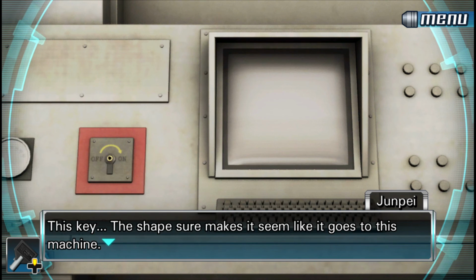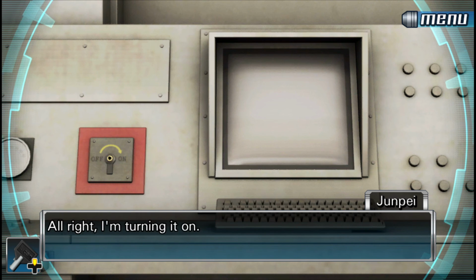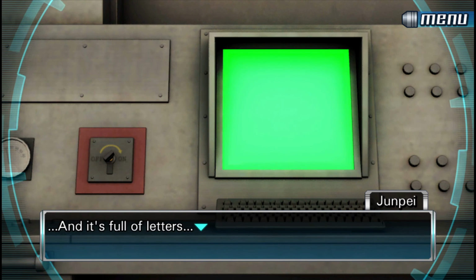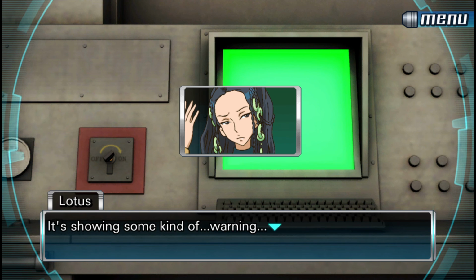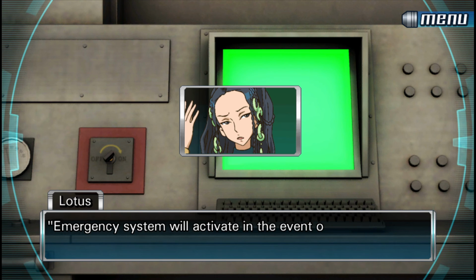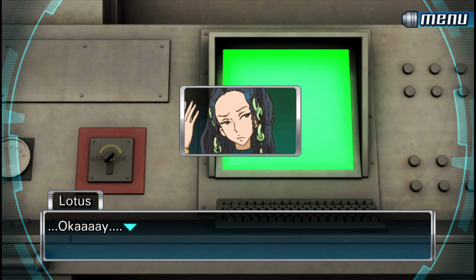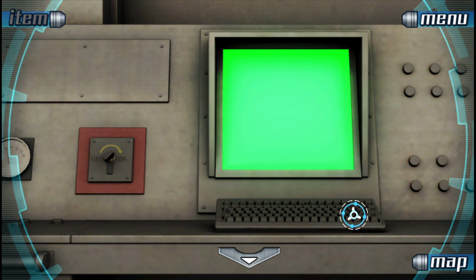Its key shape sure makes it seem like it goes in this machine. Alright, I'm turning it on. Okay, the monitor is now on and it's full of letters, showing some kind of warning. Power restored to experimental device. Emergency systems will activate in the event of abnormal subject behavior. Okay. Typing on the keyboard doesn't do anything.